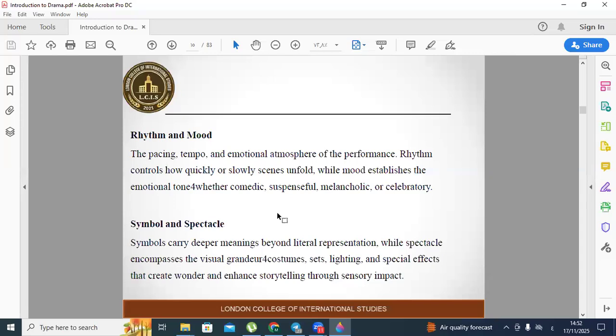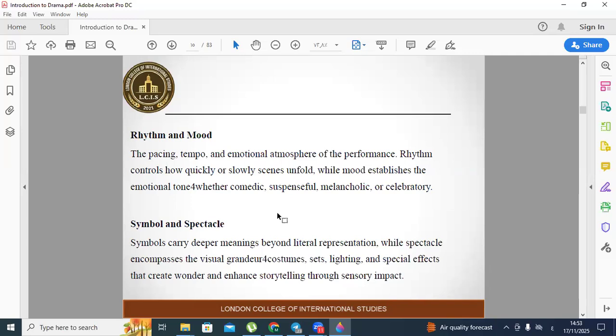Aristotle listed spectacle as the least important element of tragedy, suggesting that drama should work through story and character rather than just visual impressiveness. However, spectacle can powerfully enhance storytelling when used meaningfully rather than for mere show.